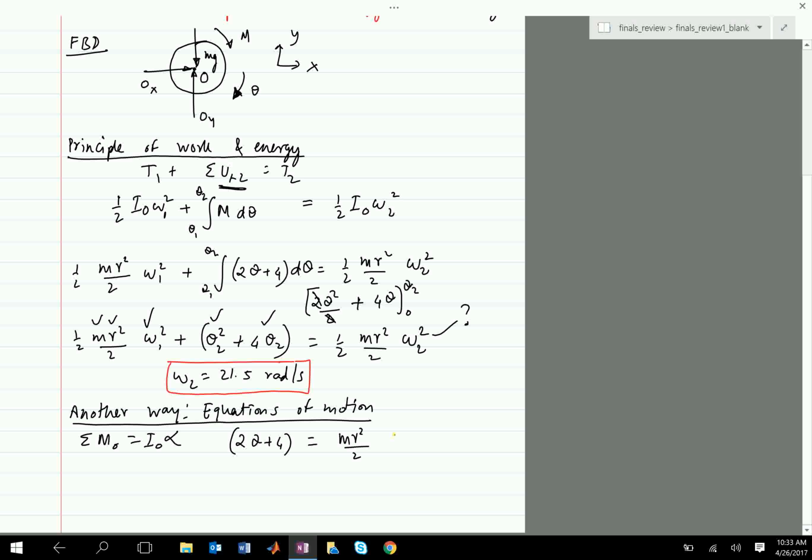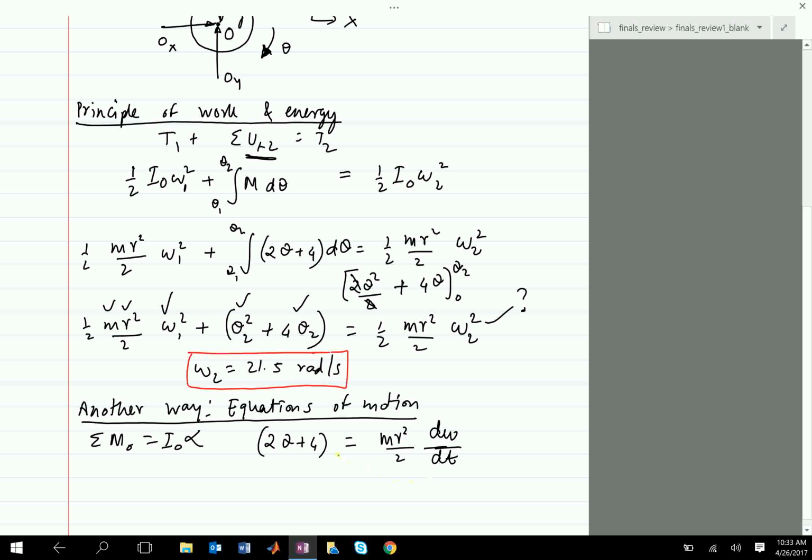and we need to find not alpha, but we need to find omega. So we need to write alpha as a function of omega. So will this work? This will not work, because when I move dt to the left side to integrate, I'll have integral theta times dt, but I don't know what theta is as a function of time, so I can't use this. So then I have to use omega d omega equals alpha d theta. This is exactly the same as the linear analog v dv ds.